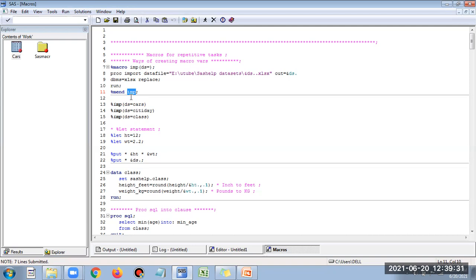In complex macros that we use in regular routine work, there are many nested macros, and it becomes easy for someone who reviews the program to know which macro is ending at which point. So it's a good practice to write the name of the macro after the %mend statement so that we know which macro is ending.